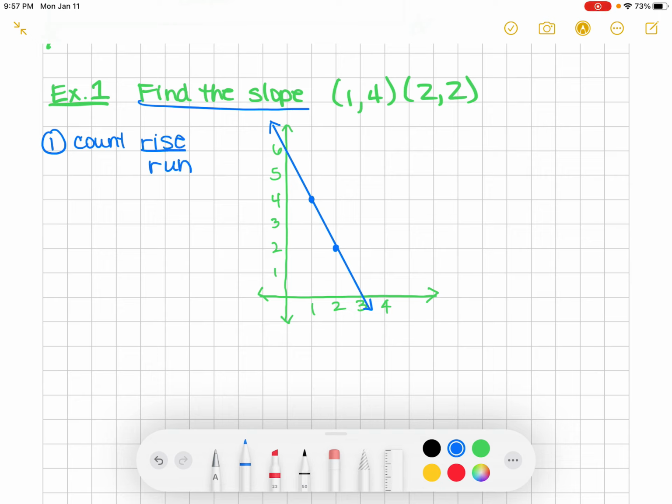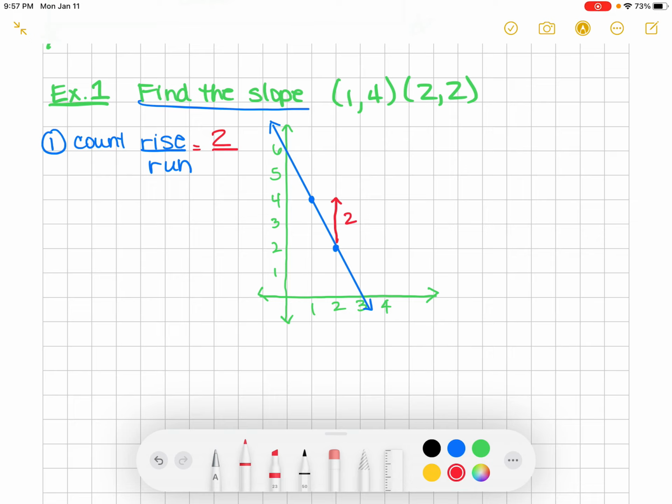So to count the rise, we're going to use these 2 points that are right here, and I'm going to count from here up to here, okay? So the way I do that, I'm going to do this in a different color, is I start here and I go 1, 2. So my rise is 2 of these squares. Do you see how there's 2 of those squares in there? Hopefully y'all can see that. So if I'm going up this way, I went up 2 squares. So my rise right here is 2.